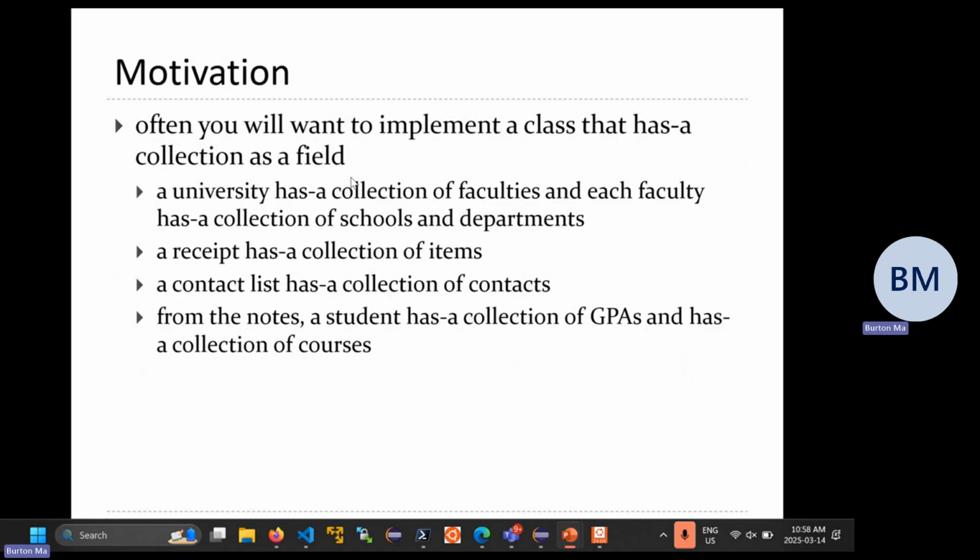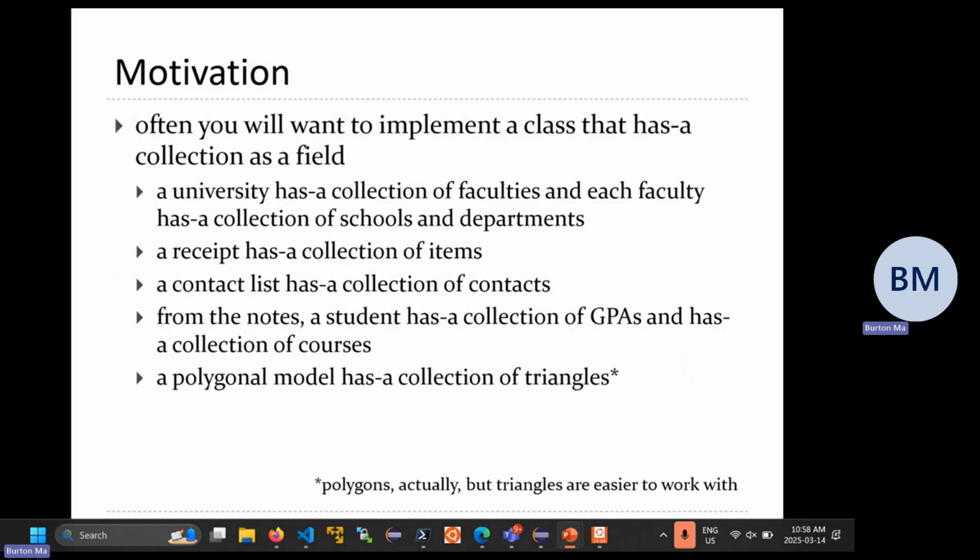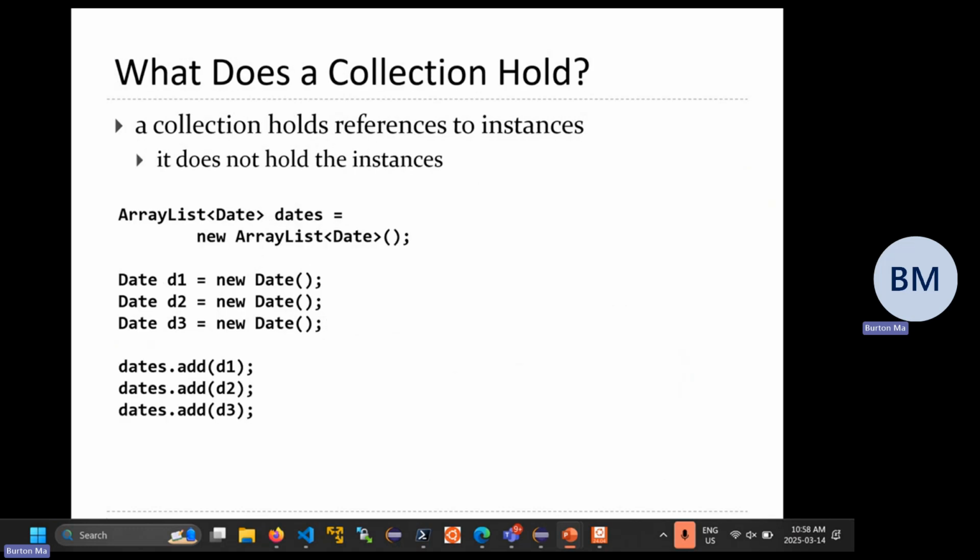Okay, so let me back up here. That's going to be the example we're using in this lecture. Before we move forward, I have to tell you what exactly a collection holds. If you have an array or a list or a set or a map, or any other type that represents a collection of stuff, the collection does not hold the objects.